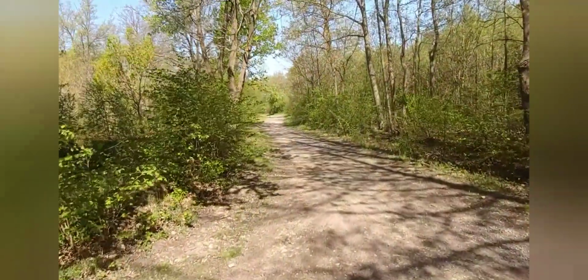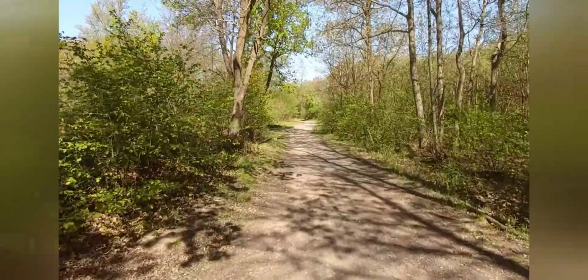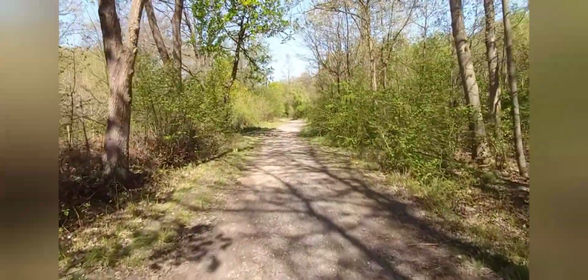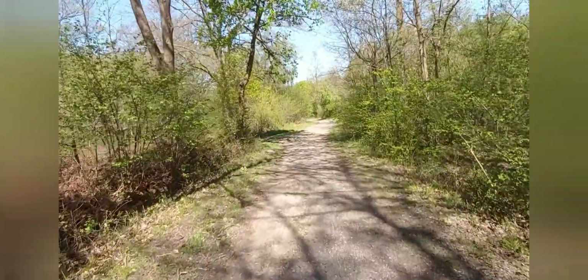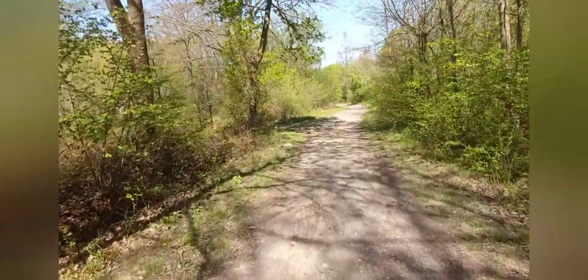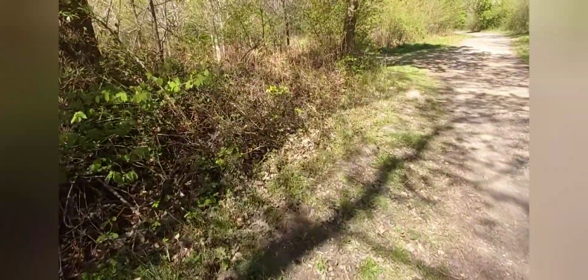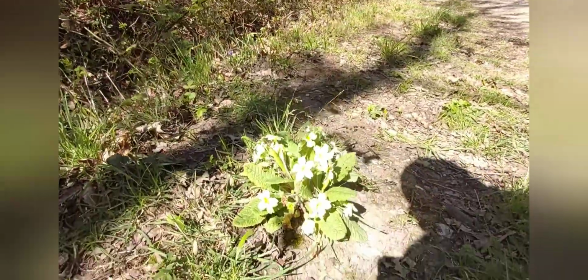Well, I have been told that if you keep walking down here, eventually you come to a massive opening. It opens out and it's all nice and big and green apparently. You can also get to Winnie Hill, which is one I'd like to explore because my mum and dad used to talk about that when they were growing up. Apparently they used to spend a lot of time there.